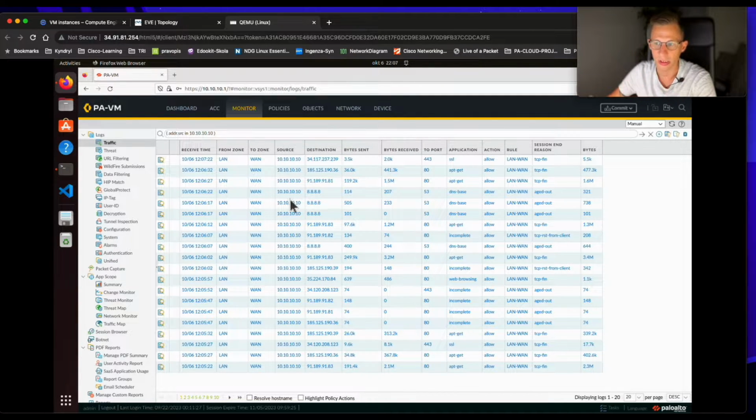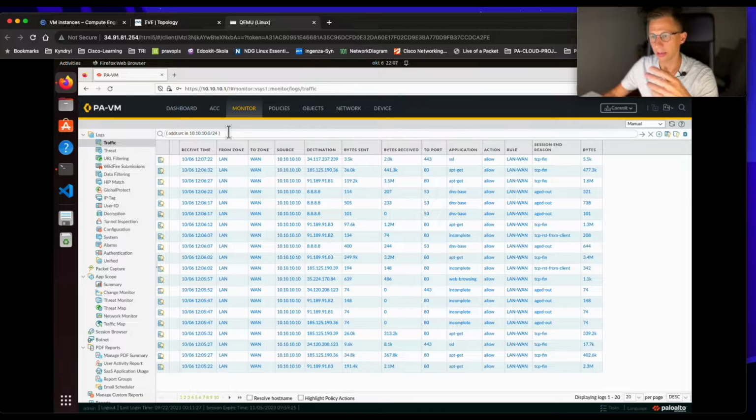Obviously my source is only 10.10.10.10 because it's the IP address of the machine, but I'll give you an example of how you can change it. If you want to search for a whole subnet, you can do .0/24 and it will include all the IPs in the class C subnet.